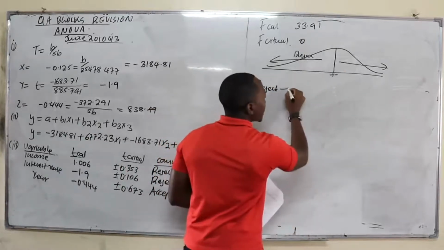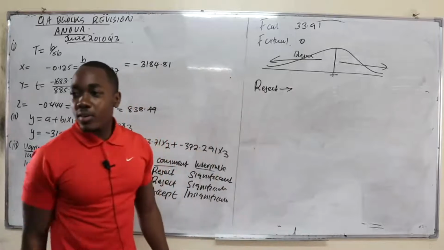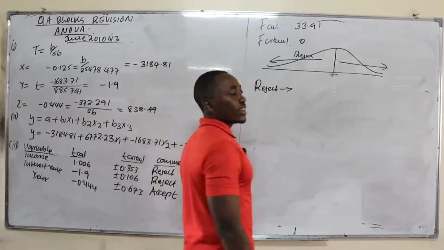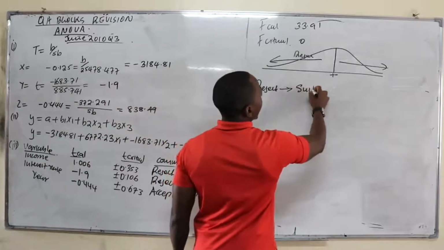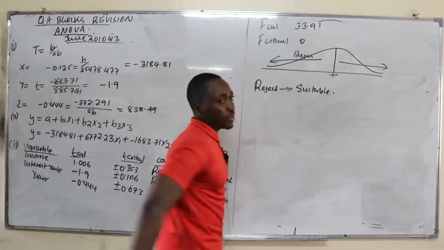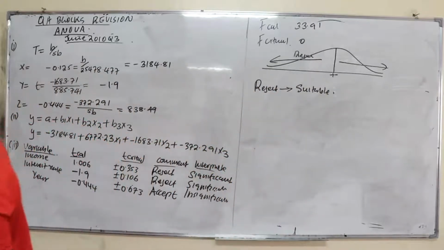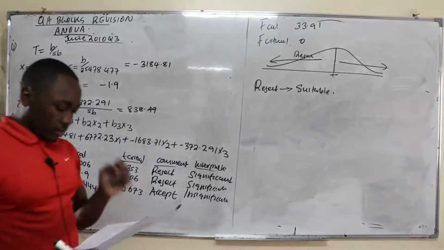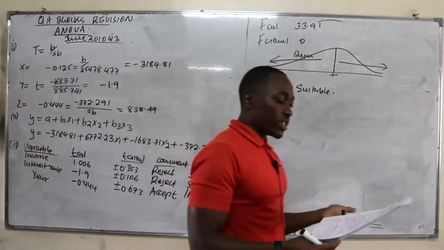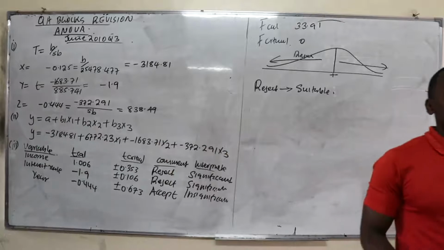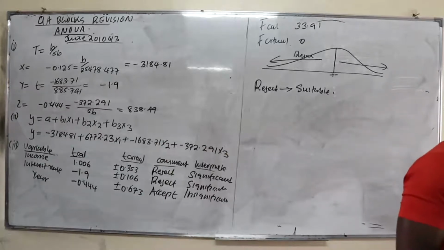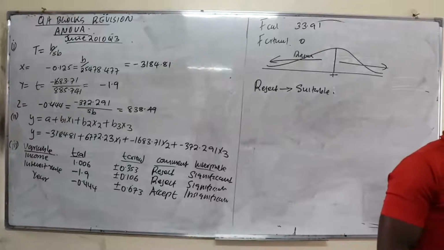If we reject, is the model suitable or not suitable? It's very good. The model is very suitable. That's how I get you 20 marks. Have you understood? Yes. I want to prove you wrong. If you think you have not understood, I want to prove that you have already understood. I can't spend all that time trying to explain here.